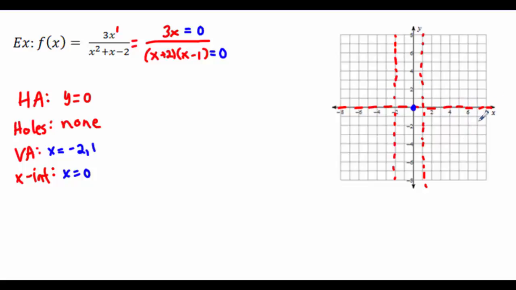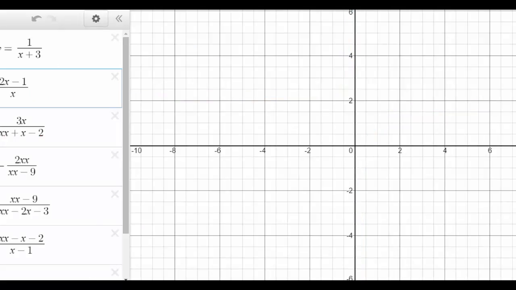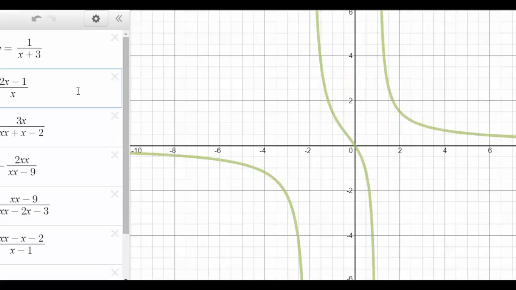So from here, we would either have to plot points ourselves or plug it into our calculator and look at a table of values. I'm going to pull up my graph and show you what this should look like. And it looks both similar and different from what we have just graphed before this, because the part on the left and the part on the right should look really similar to what we've been doing. But the part in the middle looks almost like a cubic function in between the two vertical asymptotes we have, and it's going through 0. So to the best of our abilities, we're going to try to make this picture appear on our paper now.